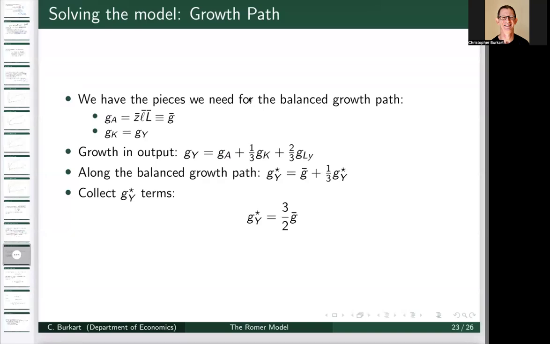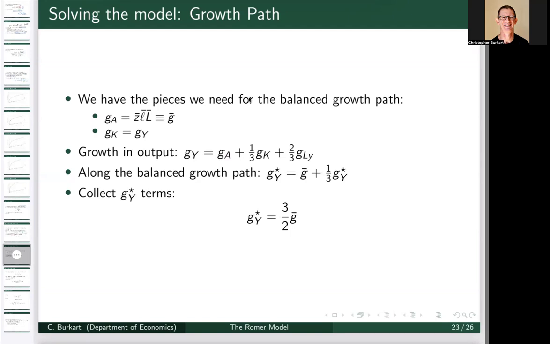Okay, so we now have everything we need to characterize this so-called balanced growth path. Let me preface this by saying that we can be knocked off of that. We can deviate from that. And certainly we could run scenarios with this model where we deviate from the balanced growth path, but forces are going to be such that we'll be pushed back onto it. Kind of like with the Solow model, when we got pushed away from the steady state, we went back towards it. But now when we're pushed off the balanced growth path, we're going to veer back toward it over time.